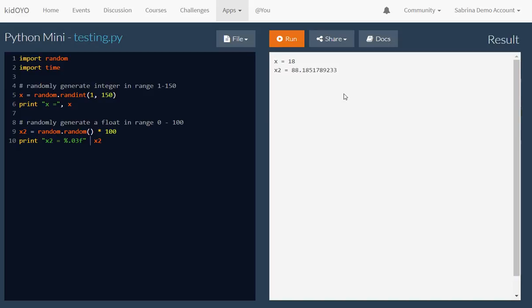And then instead of a comma, I'll have a % here, and then I have x2. When I hit run, see how it randomly generated 7.042. It actually randomly generated a number that has a lot more digits than that, but I had it cut down and get rid of every number after the third one. This does not round it at all. It just drops all the other numbers.